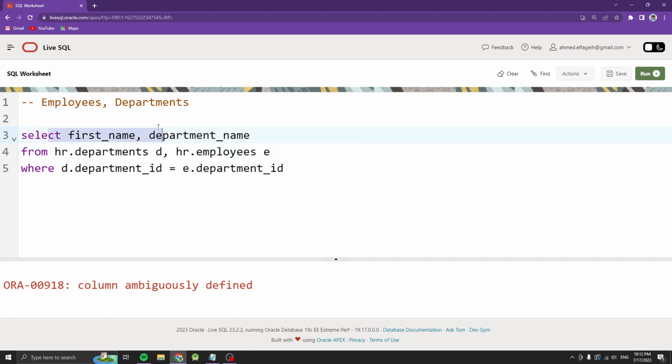So now, since I'm using substitutes or name substitutes, I have to apply these name substitutes to my attributes as well. First name, I'm taking it from where? From employees table, so that's why I have to say E dot, okay? So the compiler can understand that this attribute first name is getting it from the table that has a substitute name as E, which is what? Employees, right? Then also department name, I should give it the same alias or the same substitute name as D, so I can differentiate, and the compiler can tell that this department name is actually taken from departments table.